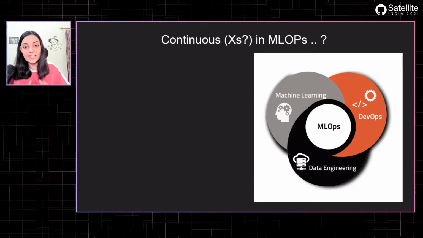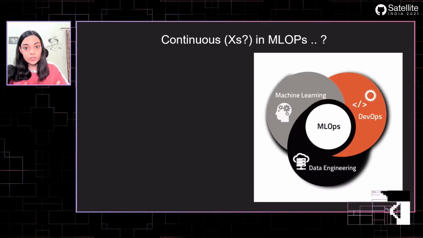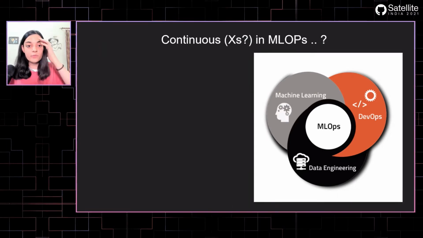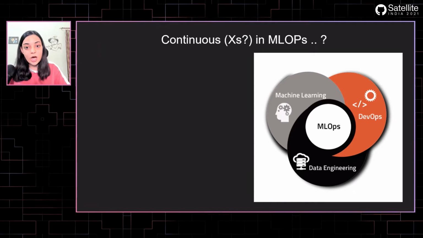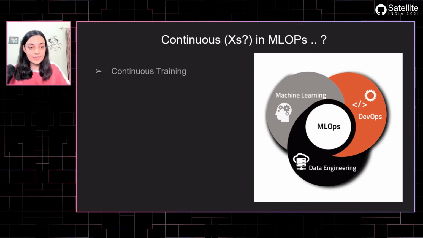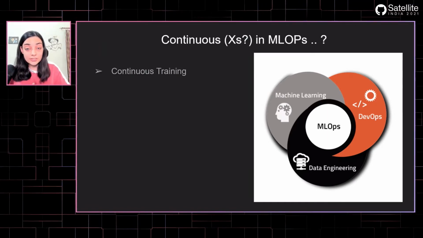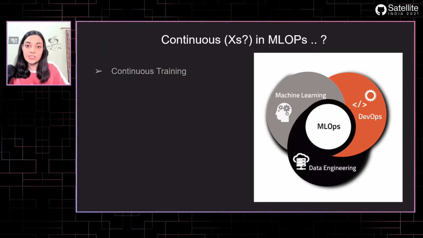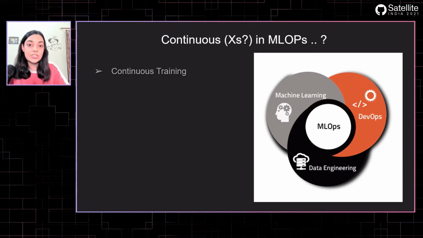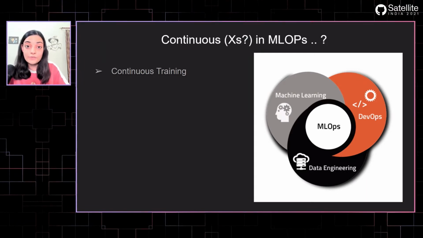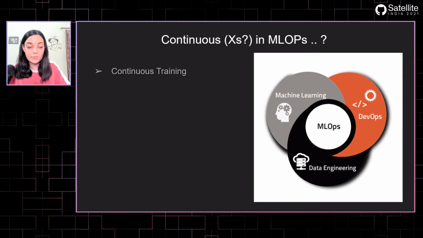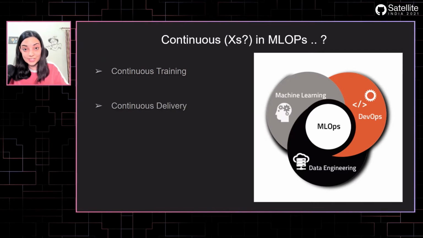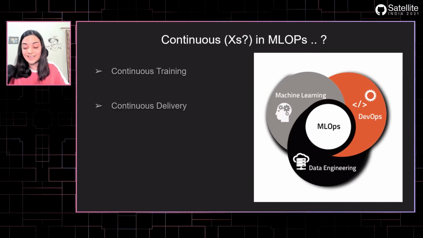So MLOps is essentially an engineering approach to accelerate the adoption of machine learning into your business solutions. And when we are looking at continuous X's in MLOps, there are quite a few. So continuously training your models to achieve better performance and higher accuracy over time. Whether that's through retuning your hyperparameters or changing the base algorithms itself, all of that counts as continuous training. Continuously delivering your updated models to the end users, because that's a crucial step.